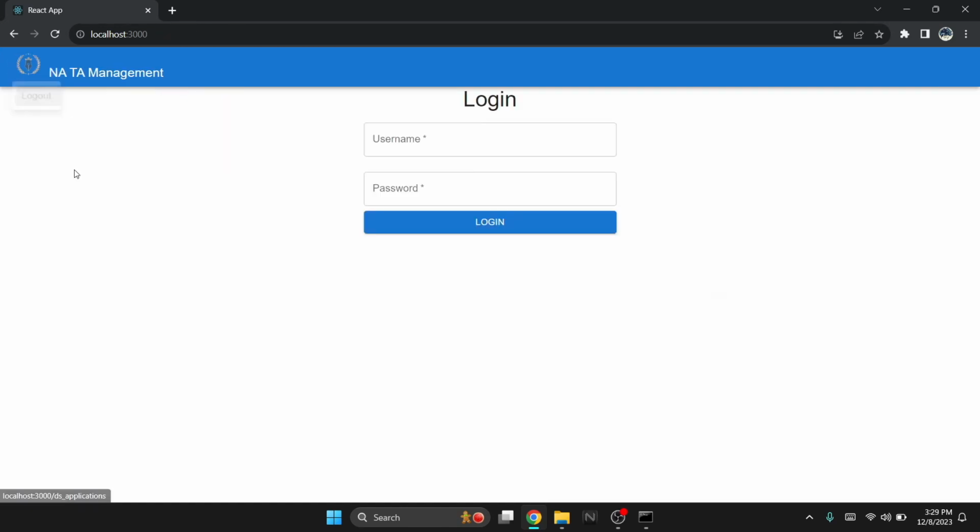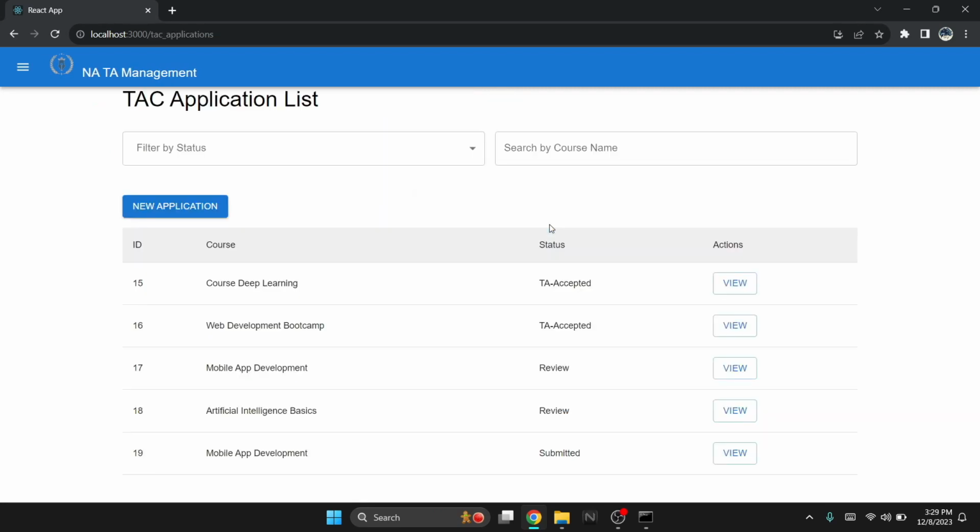So now he can log out and the TA committee member can log in. So now the status has changed from submitted to review.